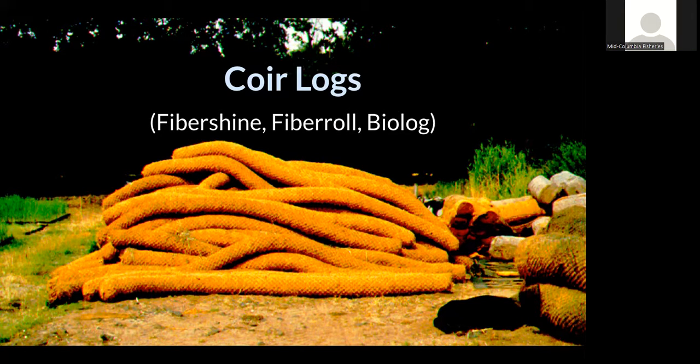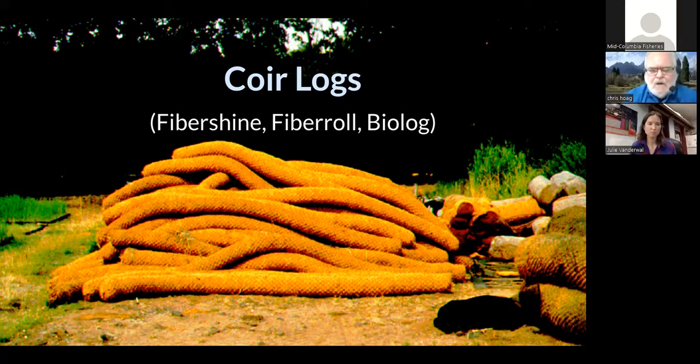So coir is the name of this particular material, and like Julie said, it comes from a coconut husk, and man, that stuff is tough. It's very difficult to even pound something through it. It comes in various sizes. On the left, kind of behind the names, there are some big ones that are a couple feet in diameter. Over the top of those, there's some 6-inch diameters, and then the big one is usually about a foot in diameter. So you can select those various sizes. They come in about 15-foot lengths. That's how they come in the truck.